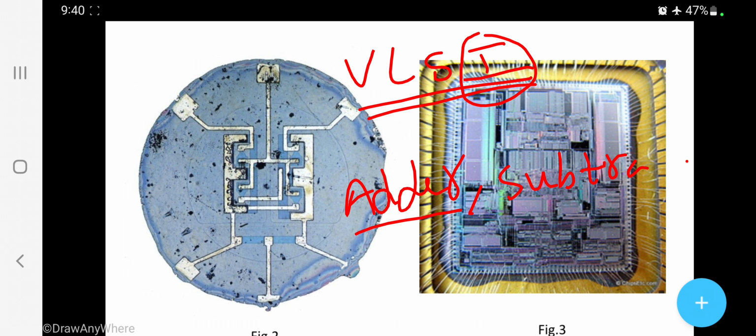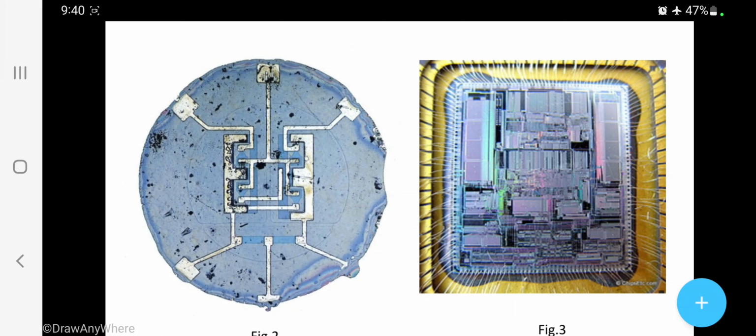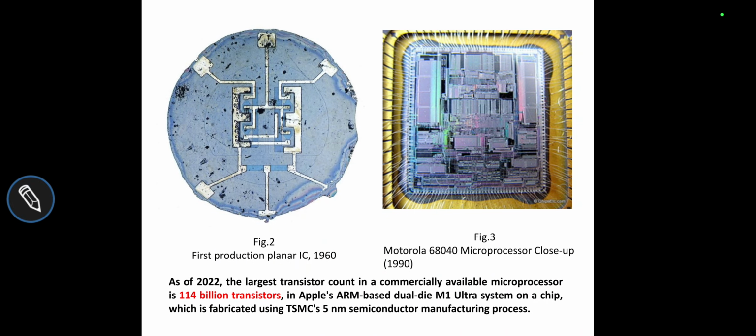Where you're going to have lakhs of transistors. That is very old. It was lakhs and millions. I'll show you how lakhs of transistors were there earlier, and now it is in billions of transistors. Hundreds of billions of transistors are present on a single IC. That I'll tell you, how it is able to fabricate that many millions, and now billions of transistors.